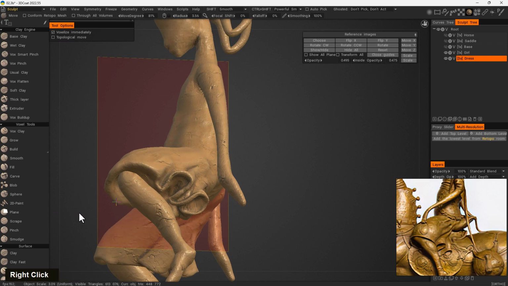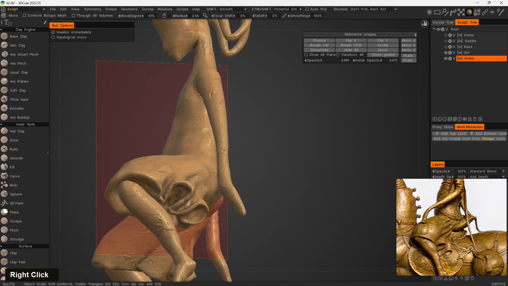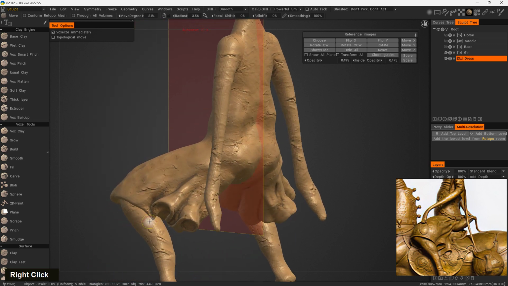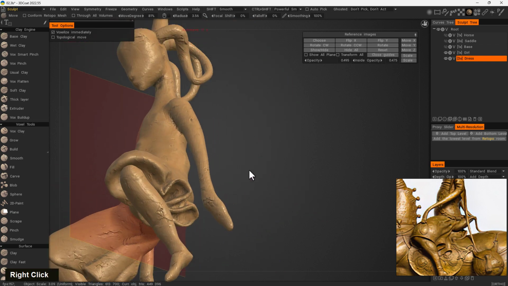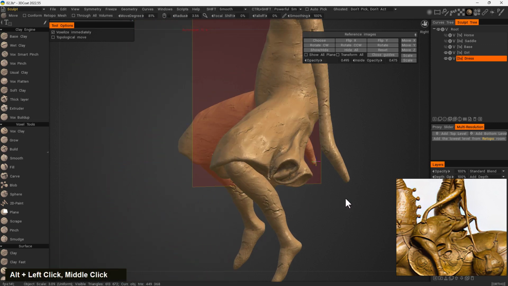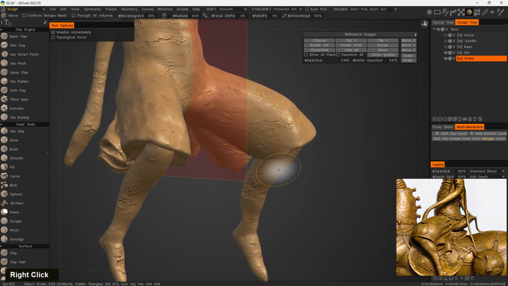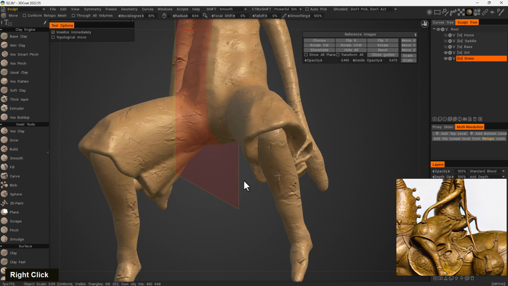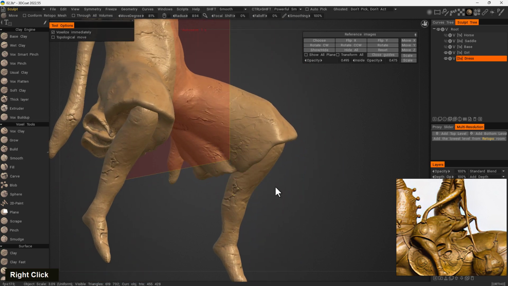Maybe move this part a little bit like so to make the wrinkle for this part, and also the inner part first of all needs to be pushed down.